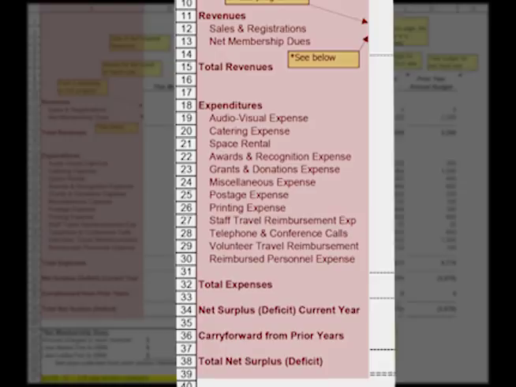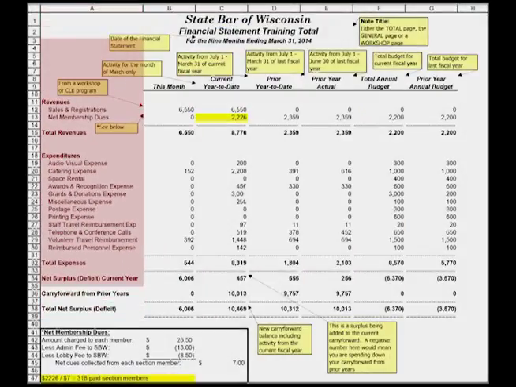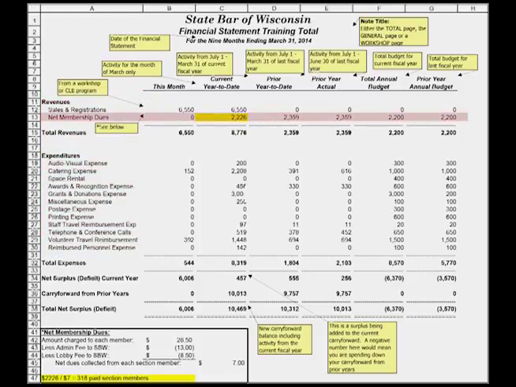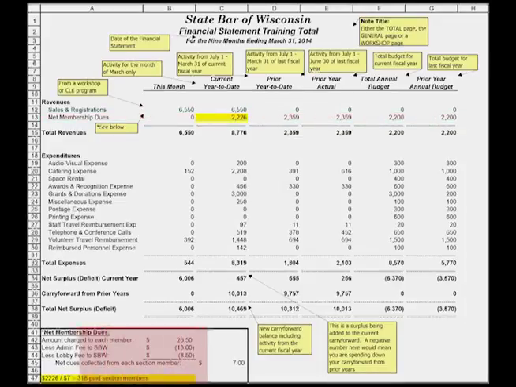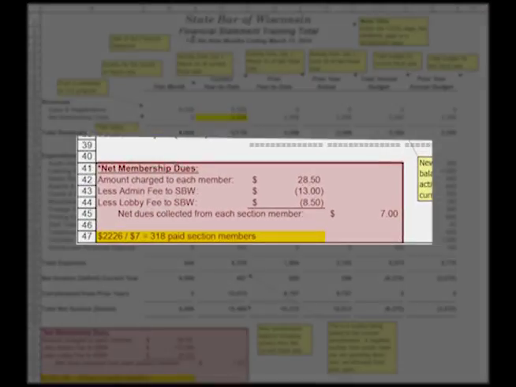The next category is your membership dues. Here you'll see highlighted that year-to-date there is $2,226 of membership dues. At the bottom you can see how that dues is calculated from what you actually collect. For example, the amount charged to each member is $28.50. From there we deduct the State Bar admin fee of $13, along with a lobbying fee if you are a lobbying section.